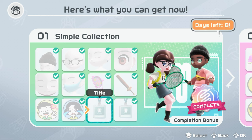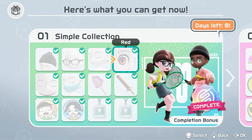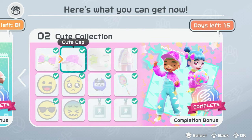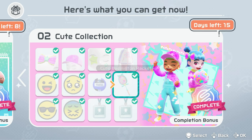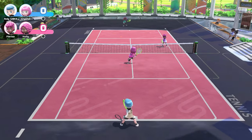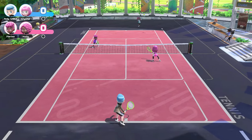Here's the stinger: you must have Nintendo Switch Online to unlock the simple set. If you don't have NSO, you can still unlock stuff from the cute set. However, without NSO you can only play trial mode online — which is against the computer — and you're limited to unlocking only two items per week. These sets rotate roughly every 10 days, so you could potentially miss out on items entirely. It's random too, so you can't choose which item you get — it scrolls and picks one for you.